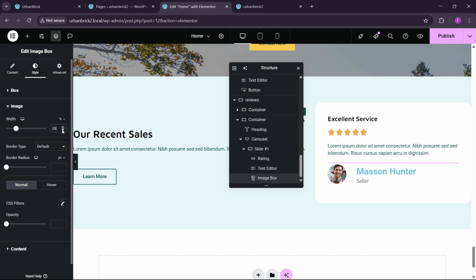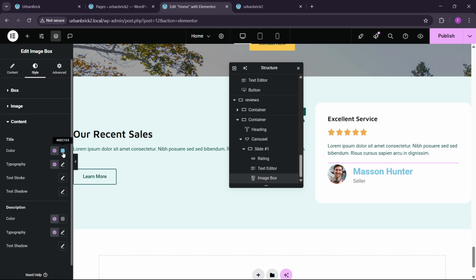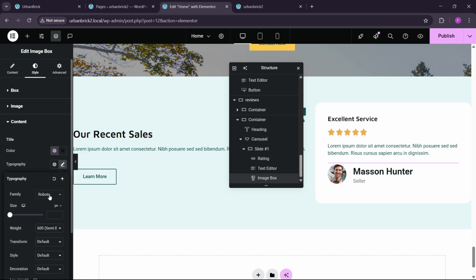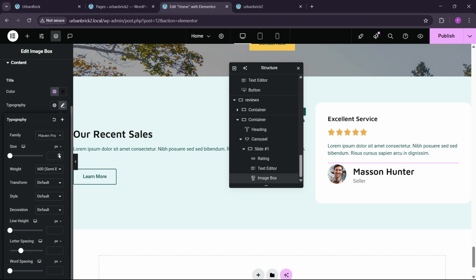Image, we can remove the image size, go to content, and here we can make this black color, and here we can write Maven Pro. Okay, and here we can make this 18.